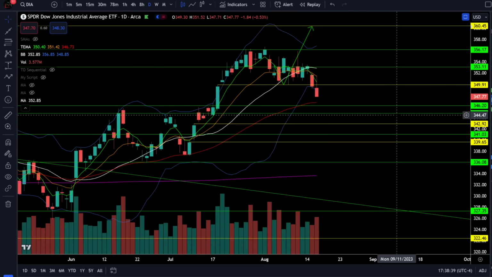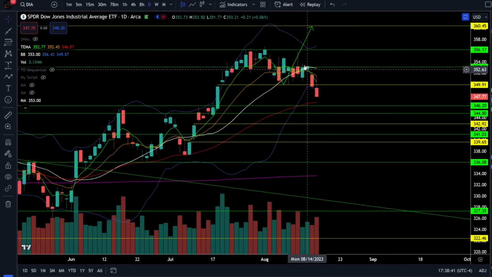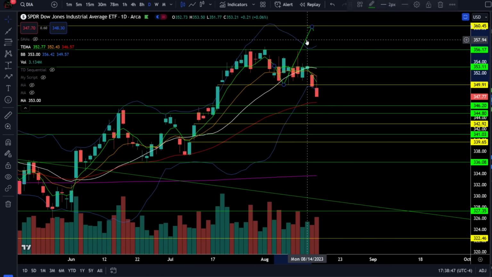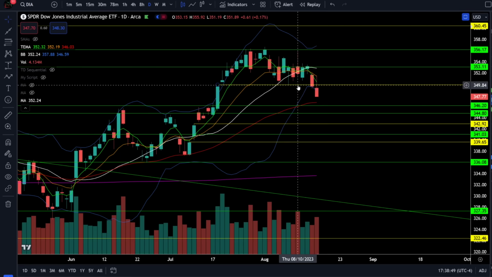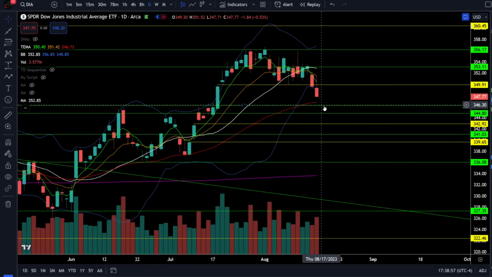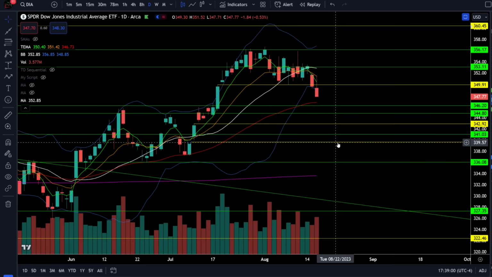On the Dow Jones, we were down 0.53% today, and the Dow Jones is also closing below our support, which was right here at 350, and you're going to see this same theme across all of the indices because we are now liquidating the longs below support, and the next critical support in the Dow is down here right around 346. Below 346, we're likely going down towards the gap fill at 343 and just above 339.